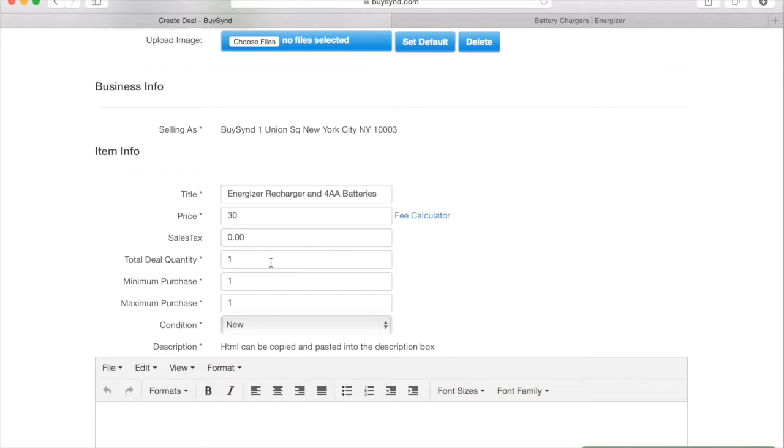You may set minimum and maximum purchase quantities onto your deal. If your product has a low dollar value, you may want to increase the minimum purchase quantity. You can set the maximum purchase quantity to help you reduce risk. If one person buys 100 units from you, you may be in trouble if he decides to cancel or refund the order. However, if 100 different people each buy 1 unit, it's not very likely that all 100 people will want to cancel their order. This will help protect you as the merchant.